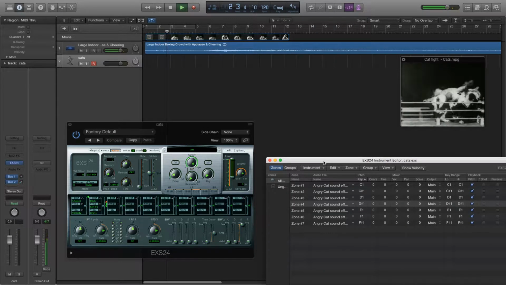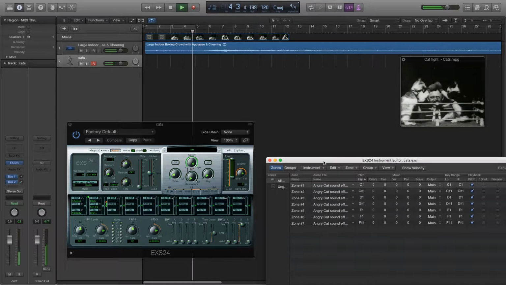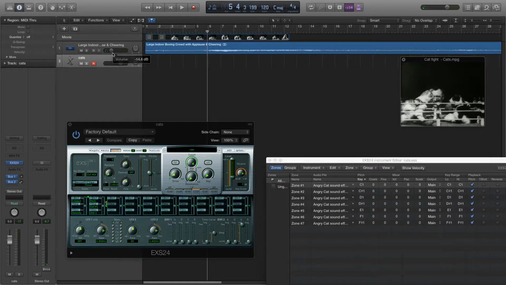Now, the part of the Foley art is to play the video and time out when you want the video to play the sounds. Now the cheering's kind of loud, so I'm going to turn that down so I can hear my cat. We can adjust the volumes later.